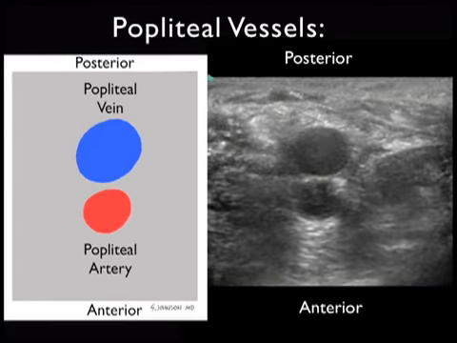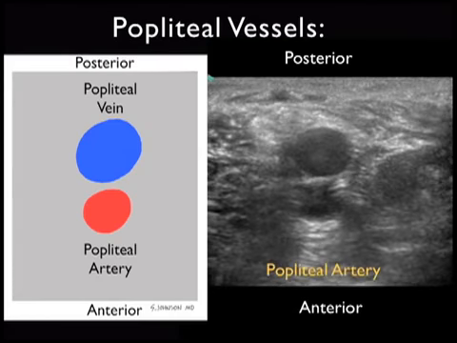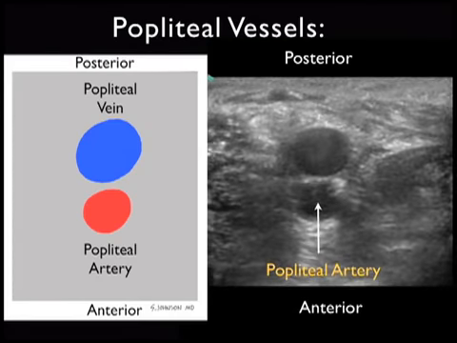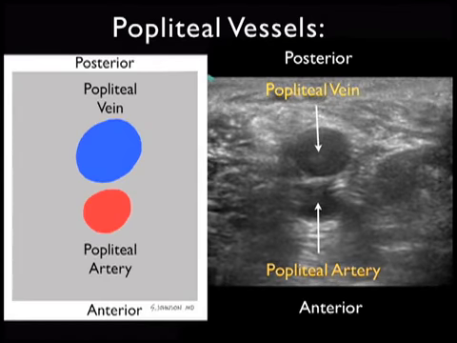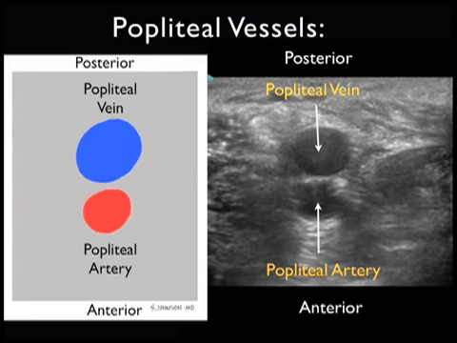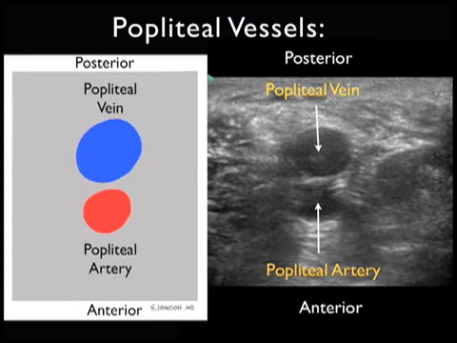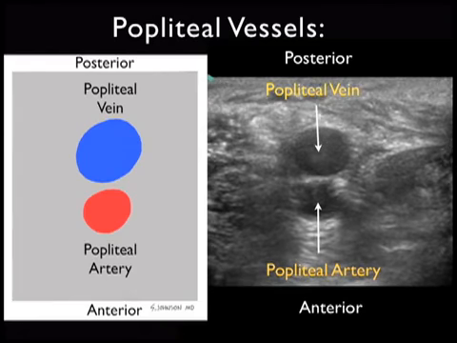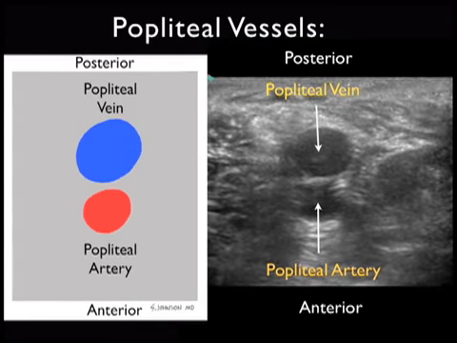This video clip employs B-mode or grayscale sonography to show the popliteal vein and popliteal artery. Again, we can see the popliteal artery located more anterior than the popliteal vein, and we can see the pulsatile movements of the popliteal artery differentiating it from the vein. And in fact, we can see a little bit of turbulent flow of blood within the popliteal vein here, and located more posteriorly than the popliteal artery.